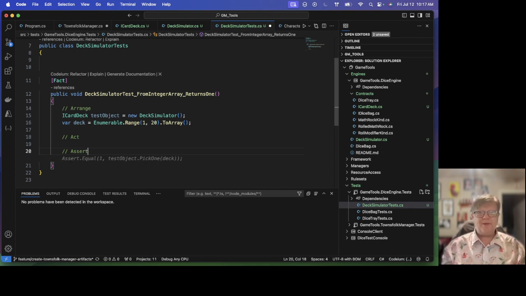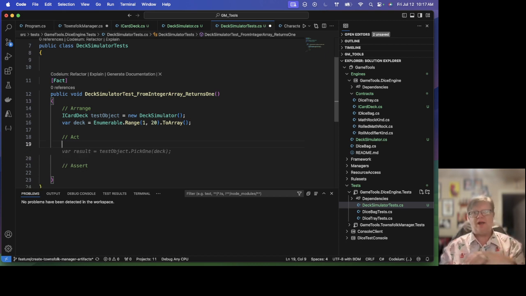And why am I doing this for one measly little method? Well, because I want to be able to test or run experiment with the code without having to add calls to my console app and spin the whole darn thing up and step through code and then have it go through all of its stuff before it gets to this pick a card thing.